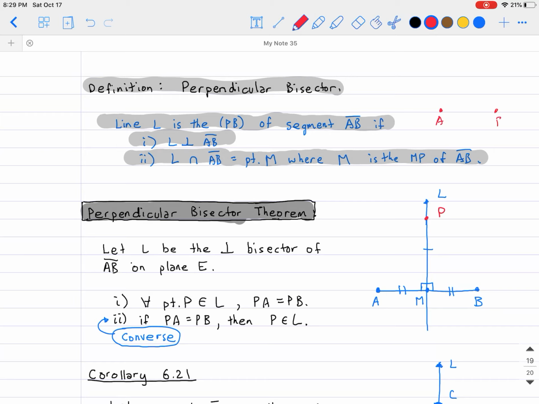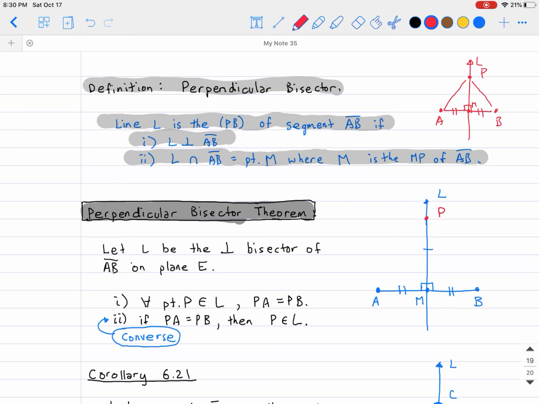So you can see underneath over here, I have drawn a picture. Actually, I'll draw it over here on the side. Let's say that we have point A and point B, as we said. The line L, which acts as the perpendicular bisector, is first of all going to intersect AB at some point M. And that point M is supposed to be the midpoint, so these two right here are congruent. And in addition to that, it is perpendicular to the line that's right there.